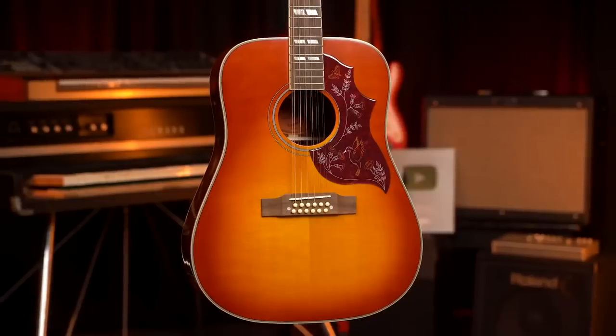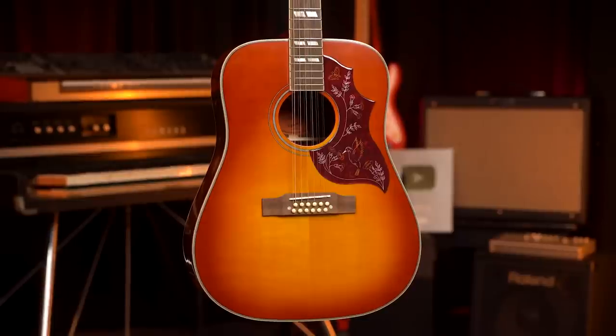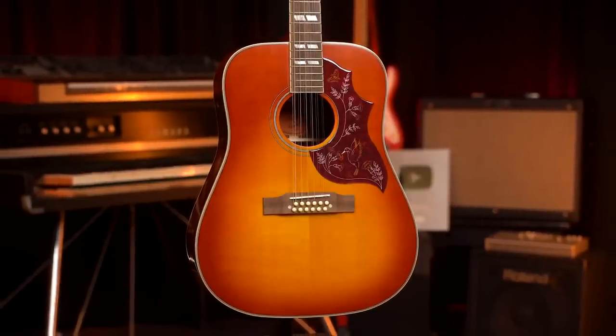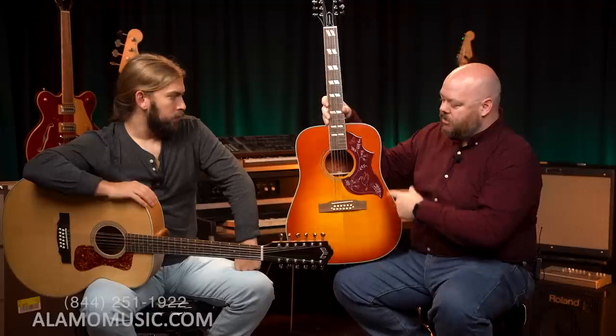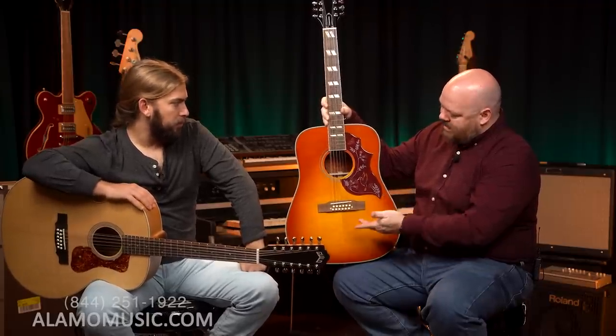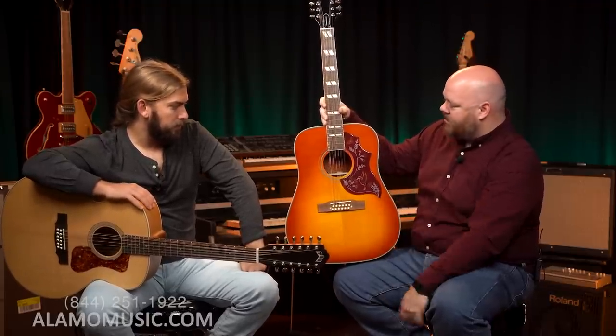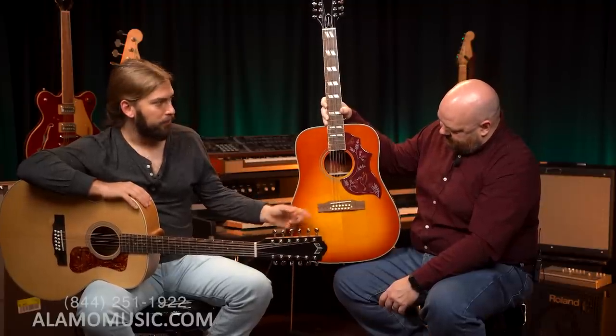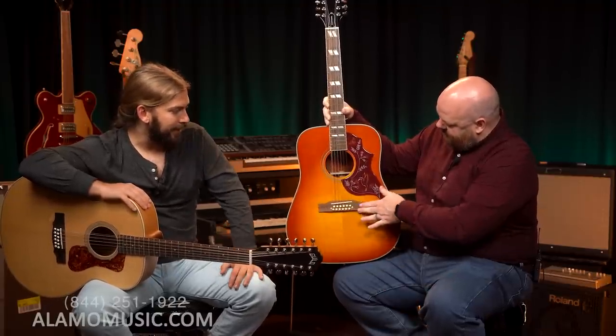So let's talk about what they are. This guitar is more expensive than the Guild. It's inspired by Gibson, an imported Epiphone from Indonesia with all solid wood construction. So you've got the looks and the build to go along with it. Sitka spruce top with a nice antique cherry sunburst. I mean, that's a Hummingbird. That's what you get. You get a little guitar honey if you buy it. We'll throw it in there with you, just to darken that up a little bit.